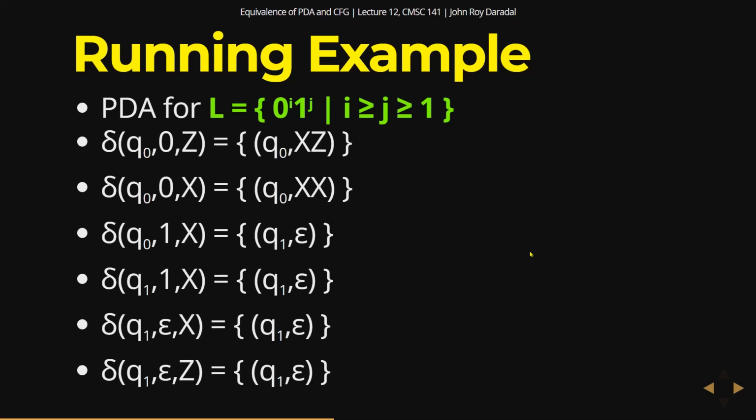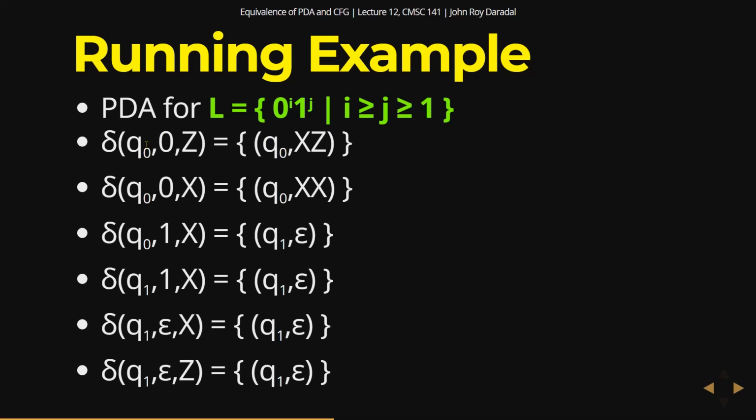Okay, because i here is greater than or equal to j, and there should be at least one 0 and at least one 1. Okay, so it can't be just 0 or just 1.